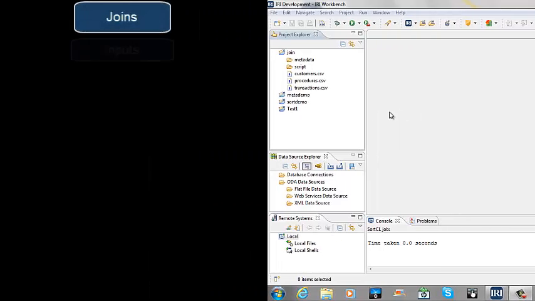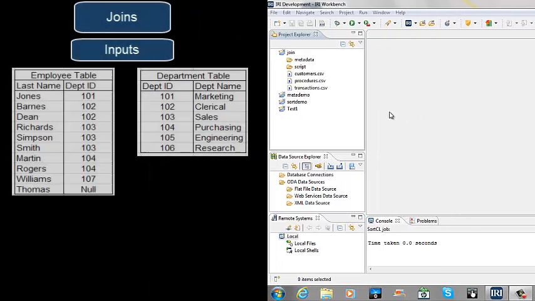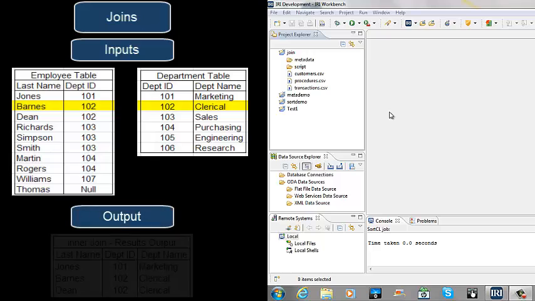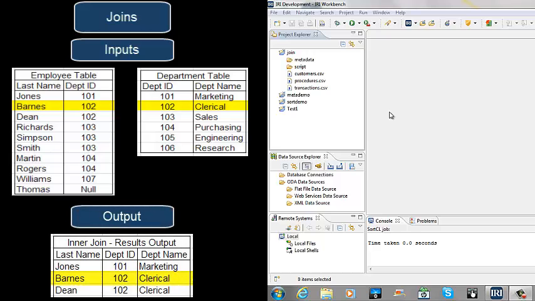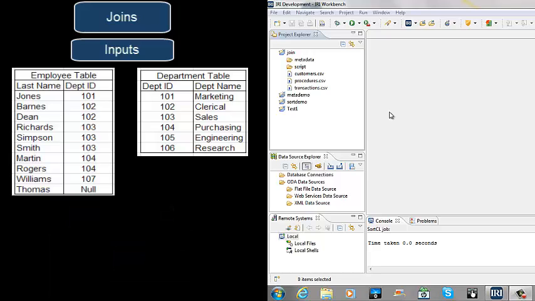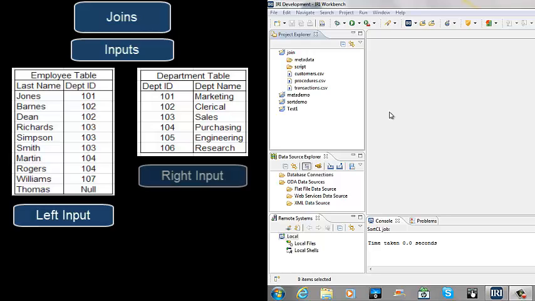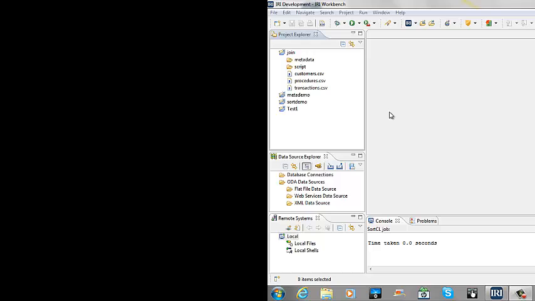Joins are used to match fields from multiple input sources so that a single output record may be created based on these matches. When the inputs are being defined, they are defined in pairs, where the first input is known as the left input source and the second input is known as the right input source. There are multiple types of joins available with CoSort.